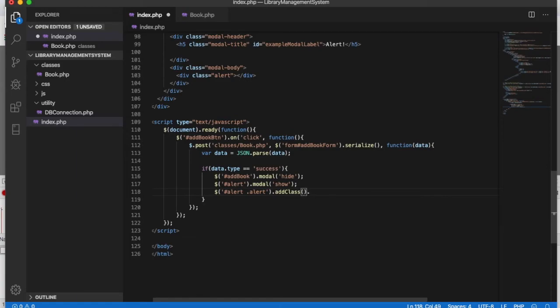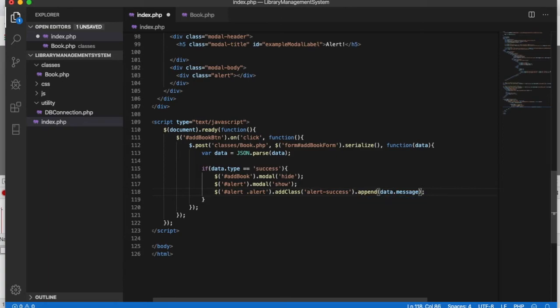The class will be alert success, and it should be appended with the message, which should be our data message.